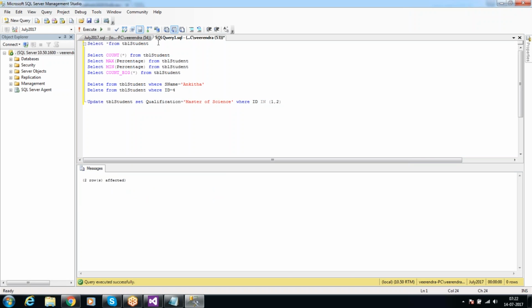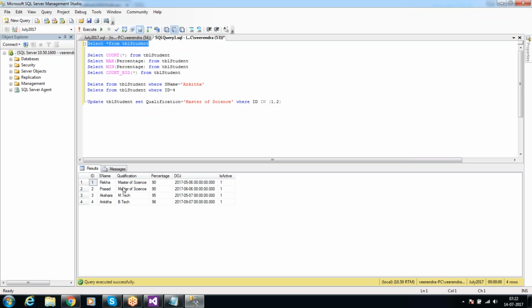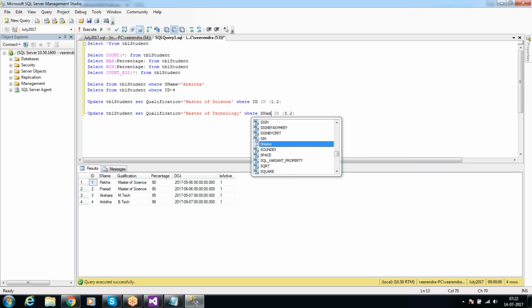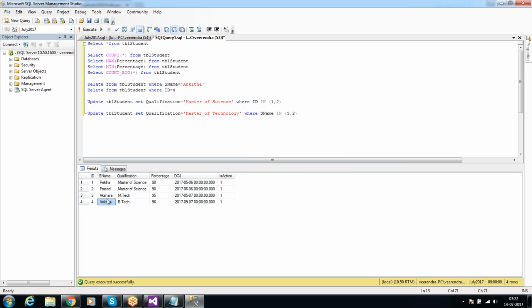Now you can check that it will be updated. Suppose you want to set it to Master of Technology, you can write it like this also, where name in. There we used ID, but you can use names also.